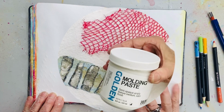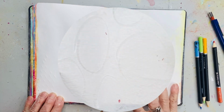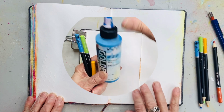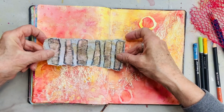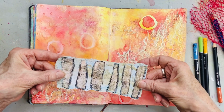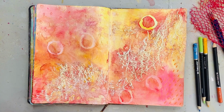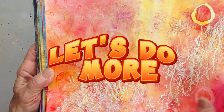I bought some oranges yesterday, and I've got that webbing. I've got a few pieces of tissue print that I'm contemplating. I've got my paints. Here's that piece that I keep finding in my stash, and I thought it really looks cool. I like it, but I don't know if I'll use it today or not because, as you know, I never know from moment to moment how my spread is going to turn out and evolve.